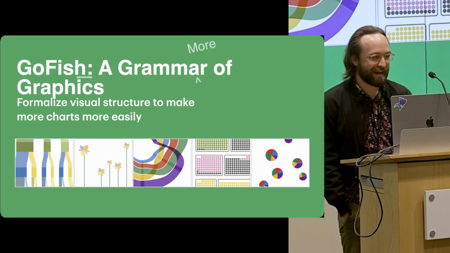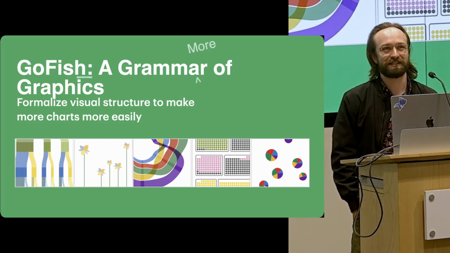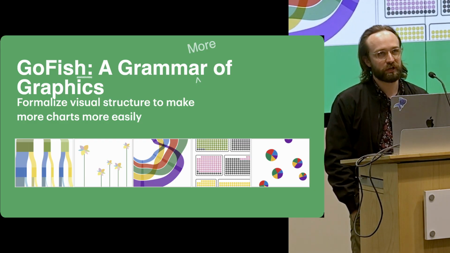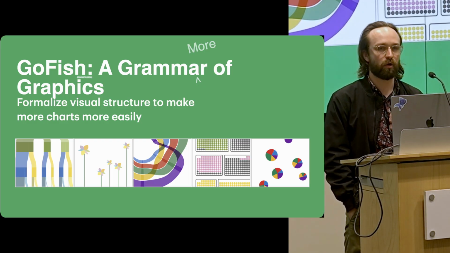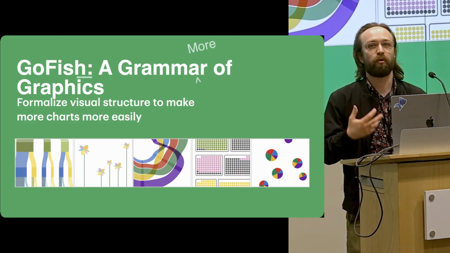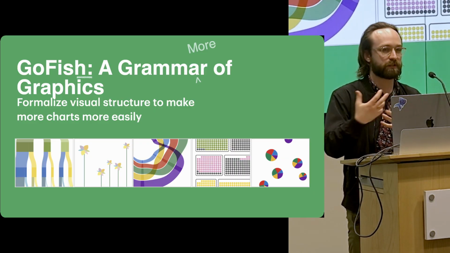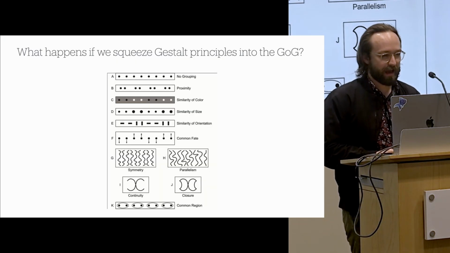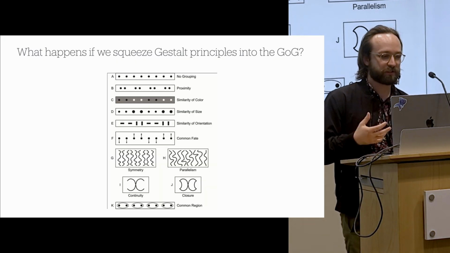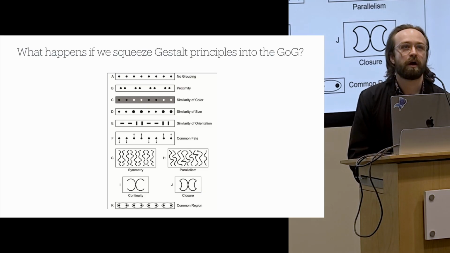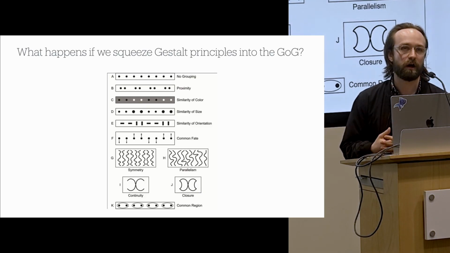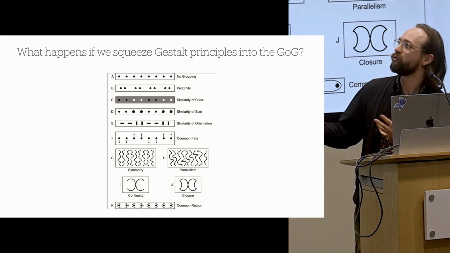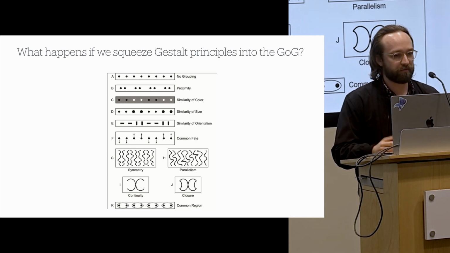So that's the motivation for this project, which is a grammar of more graphics. Our key insight is that there's all this rich visual structure, which is important not only for specifying and thinking about graphics, but also for the kinds of takeaways we have. So our idea was: there's all this perceptual and cognitive science literature on how we perceive graphic structures, and could we put this into the grammar of graphics?